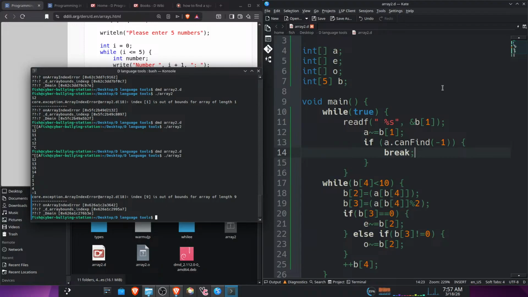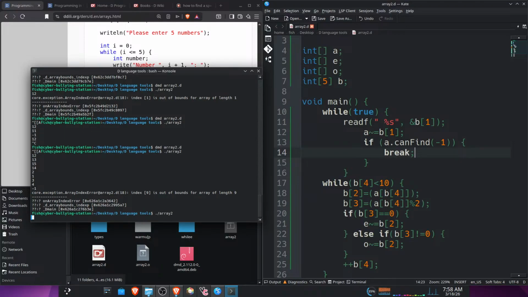Maybe it's because I'm putting -1 in there, and then it's trying to search for negative. Maybe it's because of -1, guys. Maybe the -1 is the issue. What if that's the problem? It's because I'm putting in -1. Out of bounds for an array length of 9. So index 9 is out of bounds. So how does that make sense, right? So what if I just assign -1 to... What if I just do it again and just do -1?